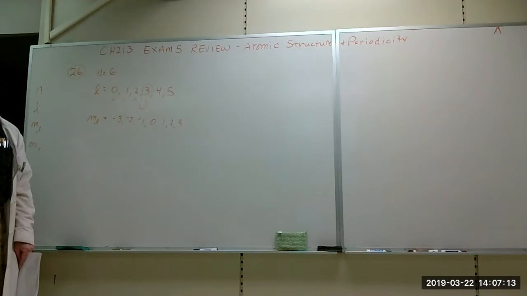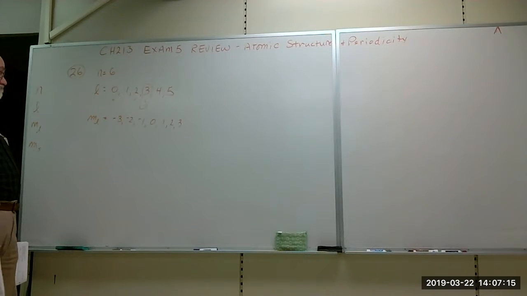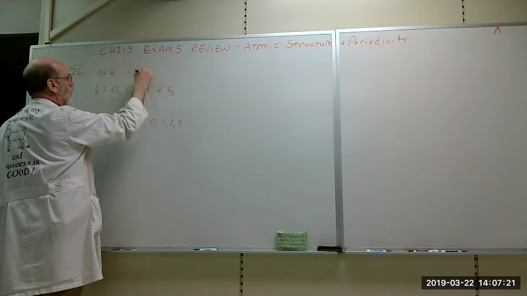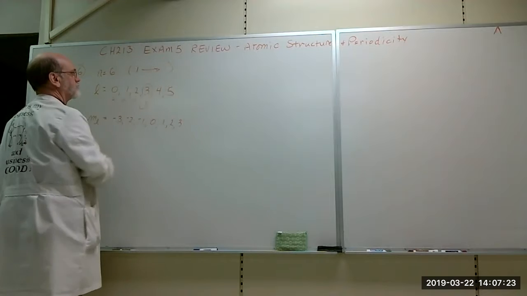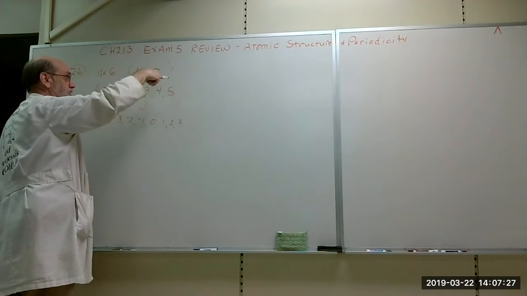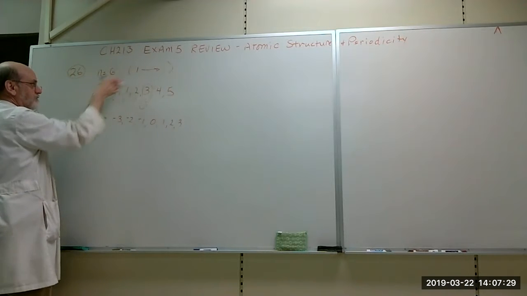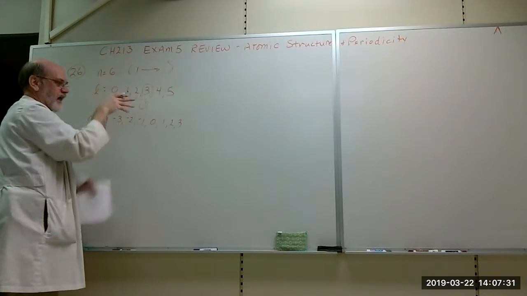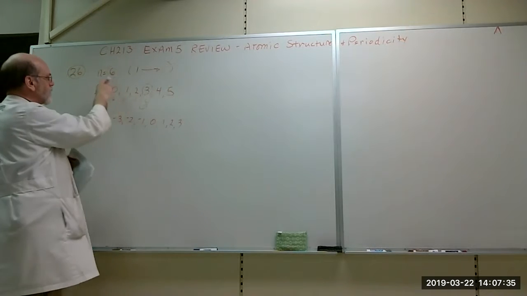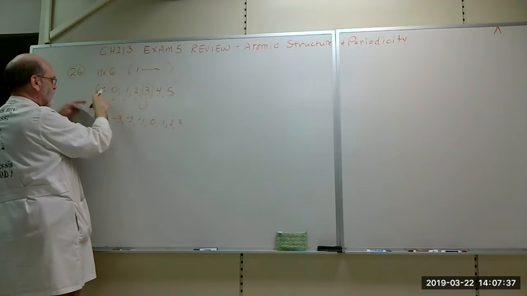I don't get this at all. I don't know why, this doesn't stick. Okay, so this one is whole numbers from 1 on up to whatever. At each one of these levels, you look at the L. So it's like a tree branching. For each one of the n's, you have an L.